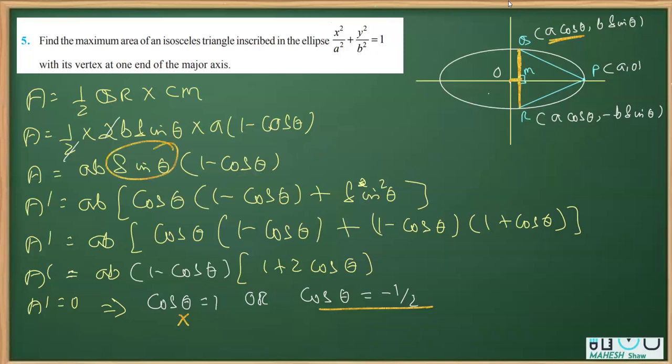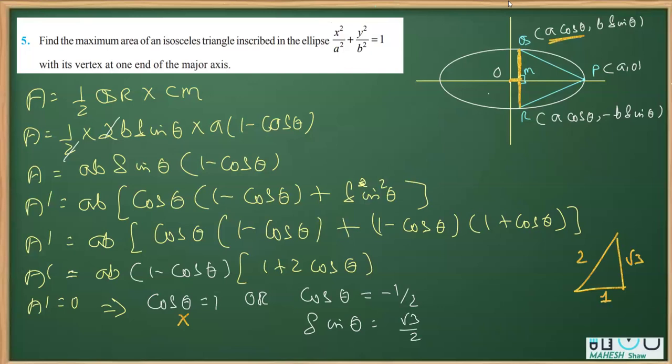But then we also have to get the sine theta. For that, I'm going to use the property of triangle. Cos is base, ignoring this sign, base upon hypotenuse. So by Pythagoras theorem, 4 minus 1, 3, under root 3. This is under root 3. So if cos theta is this, then sine theta is going to be perpendicular upon hypotenuse. Now I'm going to take a positive value for the reason I told you, the area has to be positive here.